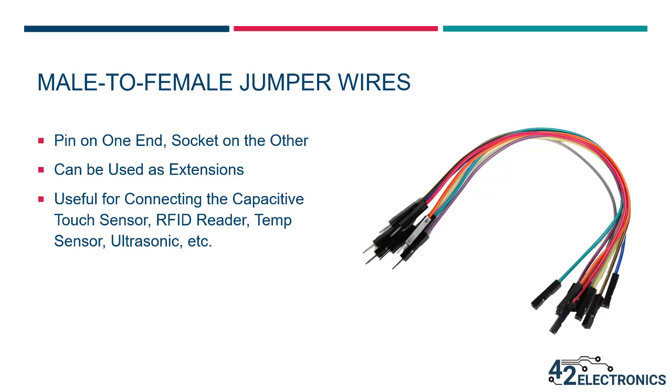It would need to be turned over to be inserted into the circuit board, at which point you would no longer see the signal names or the touchpad numbers. The male-to-female jumper wires included in your kit make it possible to connect the capacitive touch sensor to the breadboard while still allowing you to read the markings on top of the circuit board. Anything that would be normally connected directly to the breadboard could be connected remotely using the male-to-female jumper wires, and this includes the RFID reader, the temperature sensor, the ultrasonic range sensor, or even something as small as an LED.